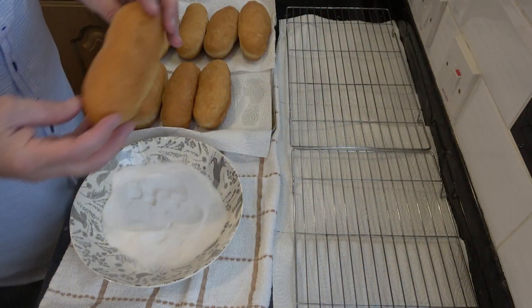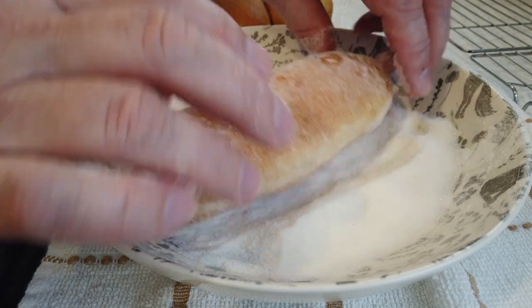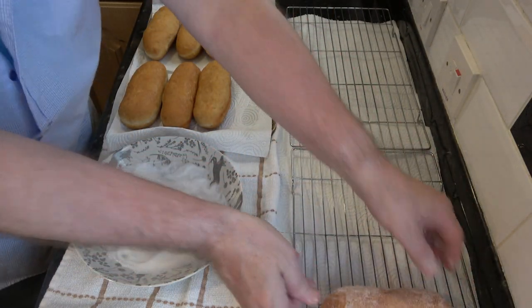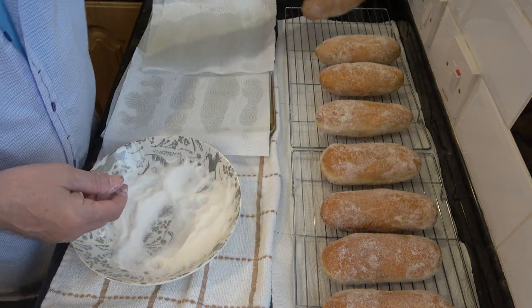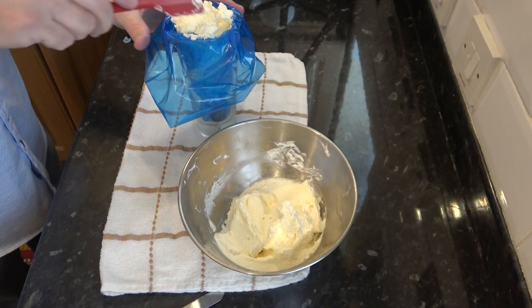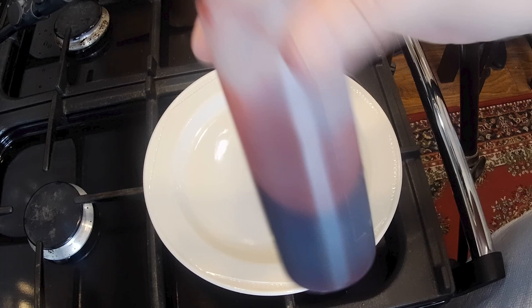While they're still hot, coat each one in some caster sugar. You can use ordinary granulated sugar but it does make them look a bit grainy — caster sugar is a much better choice. Or if you want to know how to make your own caster sugar, check out my Victoria sponge video. I'll let those completely cool now before filling them with whipped chantilly cream and topped off with my homemade strawberry syrup. To save making these videos extra long, I'll be making a collection of very short videos — starting with how to make this amazing chantilly cream and a separate short video on how to make this delicious strawberry syrup. These two very short videos will be coming out around the same time as this donut video, and I also have plans to make lots of other handy quick videos for various filler recipes in the near future.